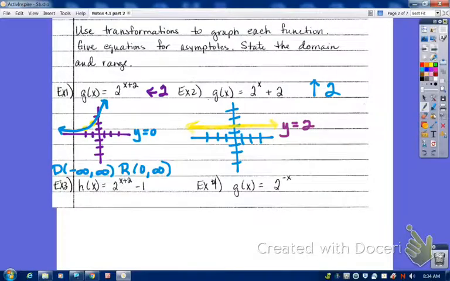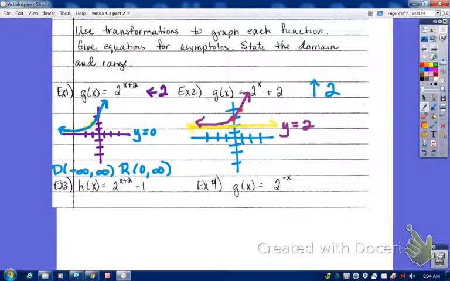And these are going to be growths. If the parent function is a growth, all the other graphs will be growths. So if we're at 0, 1, and we go up 2, we're at 1, 2, and we go up 2. 0, 1, go up 2 from there. 1, 2, go up 2 from there. And then you can sketch in your graph. You're going to be approaching a new asymptote. If you do not draw that in, you might make the graph approach the x-axis, excuse me.